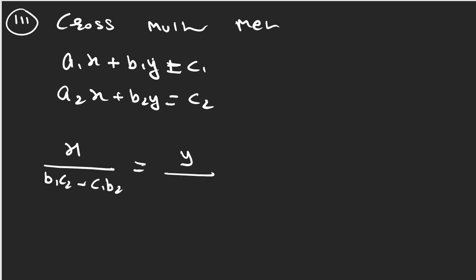Now when we are writing for y, this term will not be taken. Actually first c1 a2. When we are writing for y, we have to start from the next term. So we'll write c1 a2 minus a1 c2, and is equal to, now for the third term we'll write 1 divided by. Here we don't have any variable with c, so we write 1, divided by a1 b2 minus b1 a2.